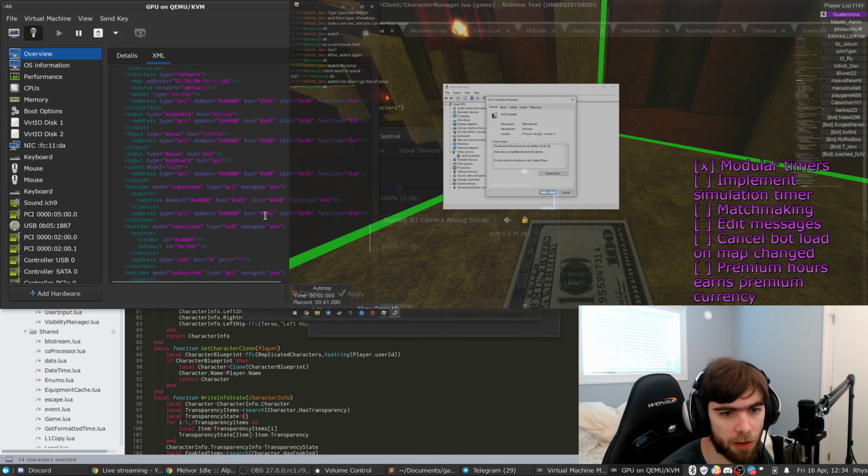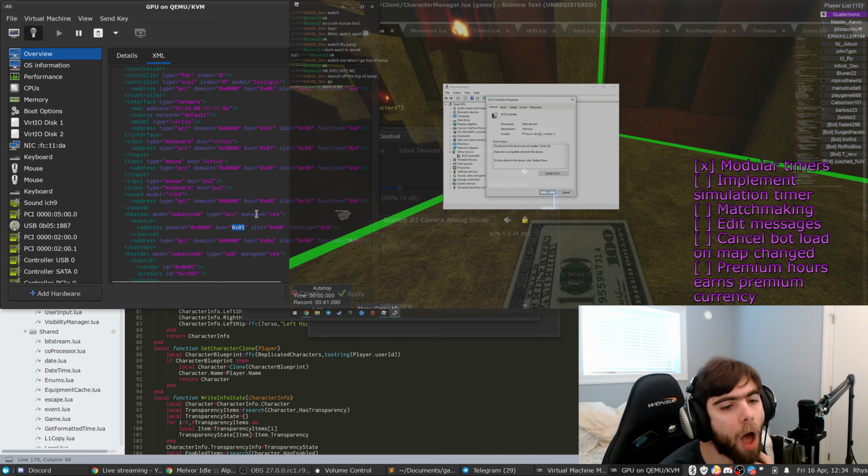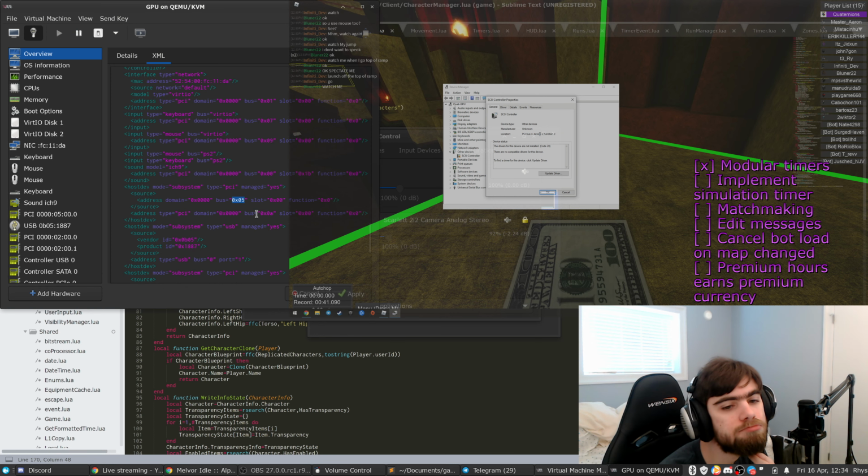Bus 4. That should be like 0x04, right? Device 2. Is that slot? I don't know, man. Oh, there's bus 5. Maybe it's 0x03 because it's like number 4. Maybe it starts from 1. Well, there's 4. What's this?